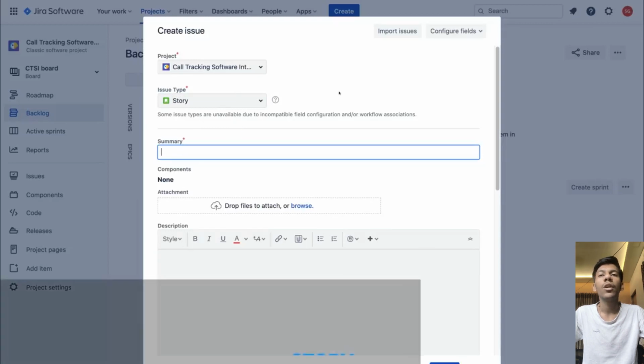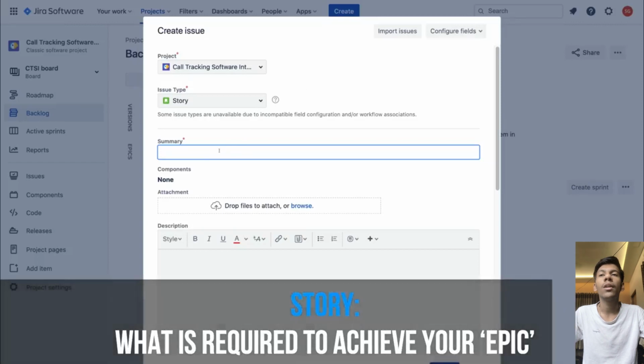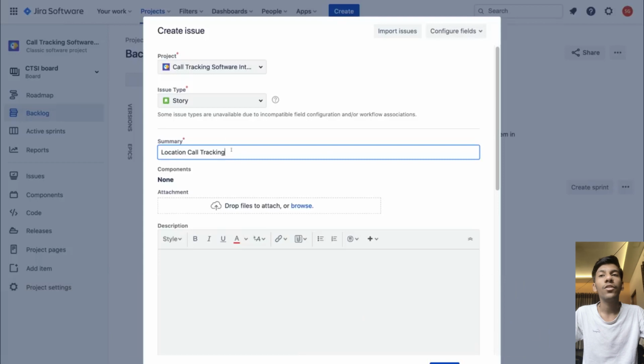So again, if we come down, here we have some options that you are going through. I am going to leave that, come down and click create. Now I am going to go ahead and create one more issue type, which is going to be another story. This is going to be a different feature. For the purpose of this tutorial, the feature is going to be tracking keywords spoken by the client's customers. So this is another feature that we need to create. Again we have the same option down here, we are going to leave it as it is and click create.